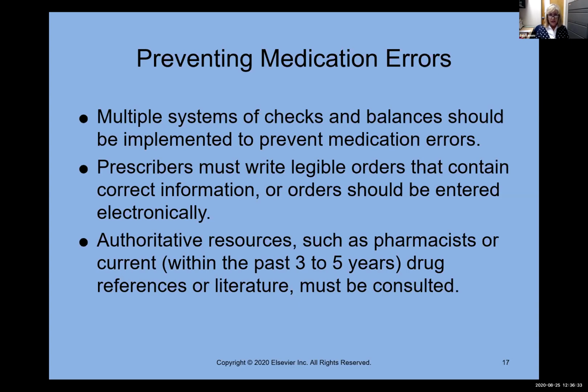Also, your references are very important. I told you guys about the promethazine or Phenergan. That's changed a lot since I first started practicing in terms of how you give that. So if I pulled a drug reference guide out from 10, 15 years ago, that's definitely not going to be current. You want to make sure that your reference guides are current, and that's no older than 5 years.